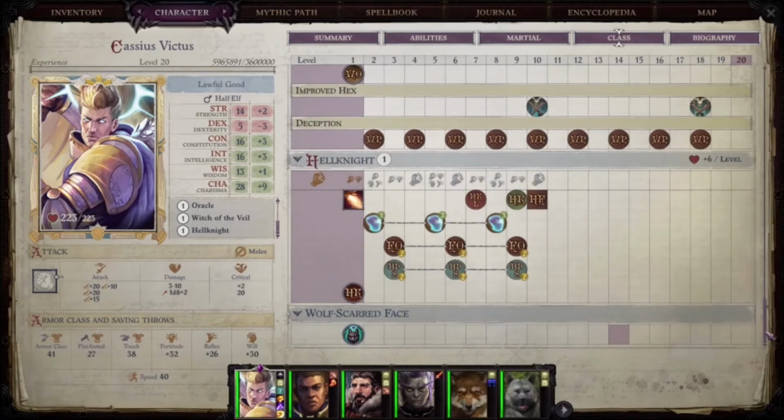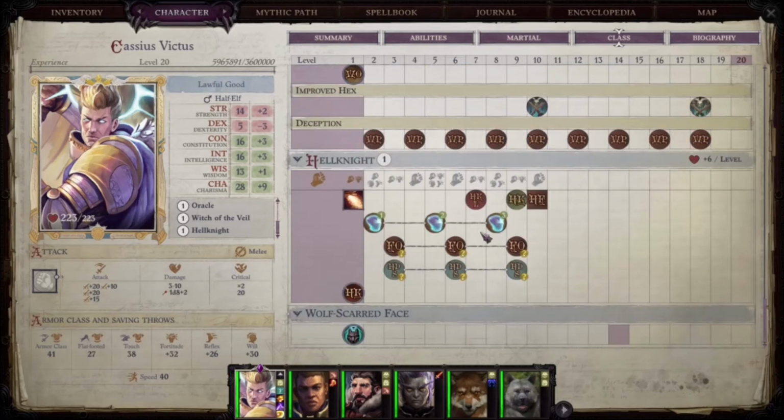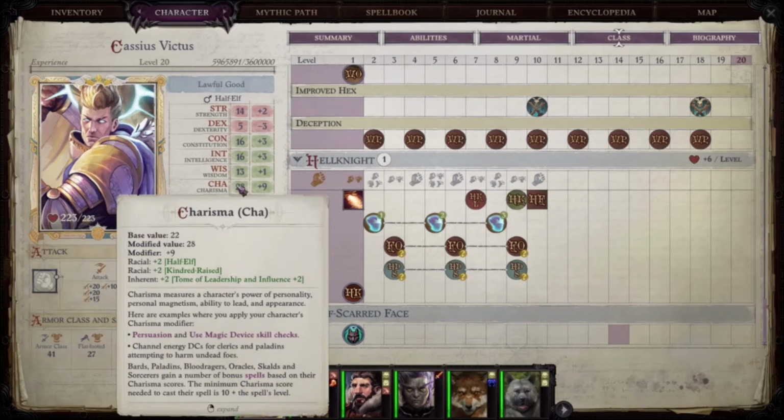And you'll notice that we have a lot of wolf scarred face choices here. The wolf scarred face choices are for the additional bites, that way you get additional attacks. That is because we have this Smite Chaos and Smite Evil. What those will do is make it so you get additional armor class bonuses based on your charisma. So if you use Smite Chaos and Smite Evil on a chaotic evil opponent, then you'll get, once again, all of your charisma buff to your armor class.